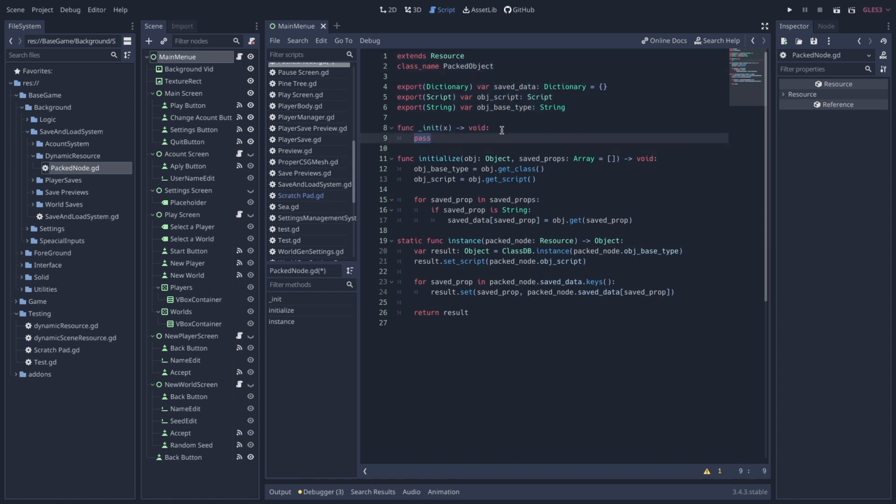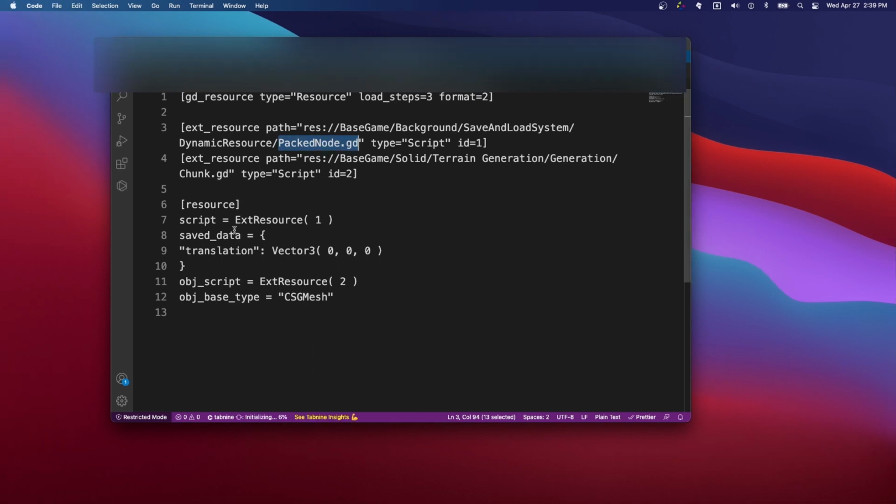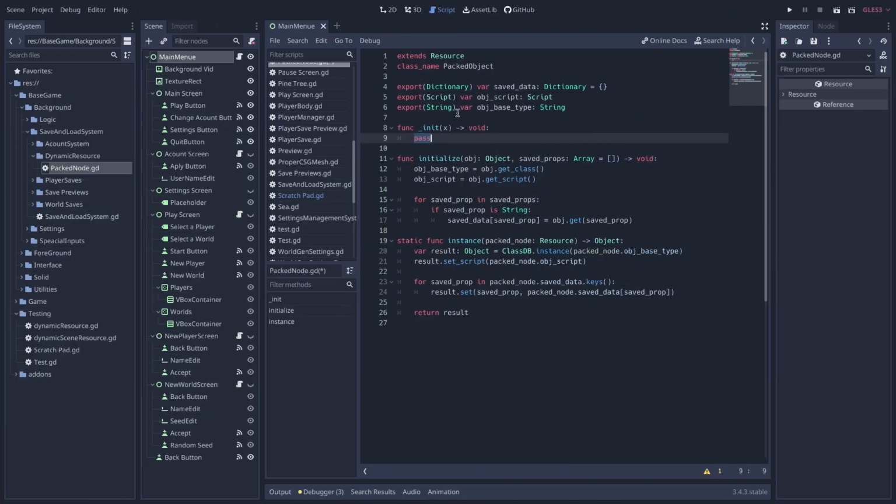It initializes it, and then it comes back and it says for each name here, it will override the original one. So it always has a script. That's what every resource has. But it also has save data. So it'll take save data here, and then it will copy that and paste it back onto the save data here. So that's how loading works, at least for Godot resources.